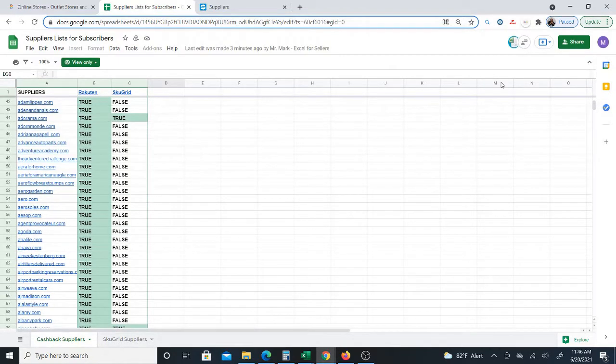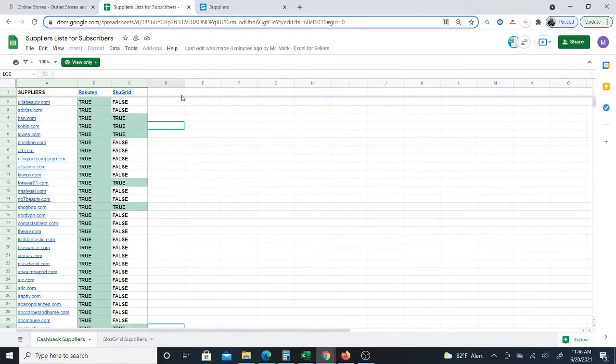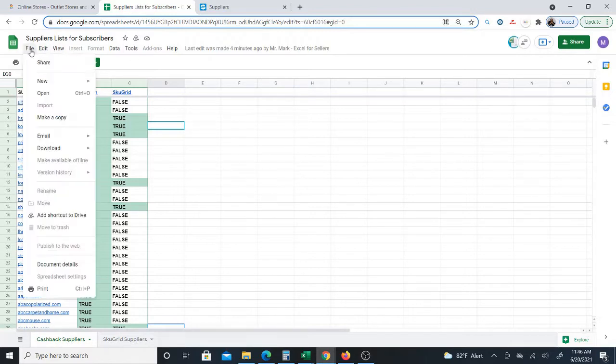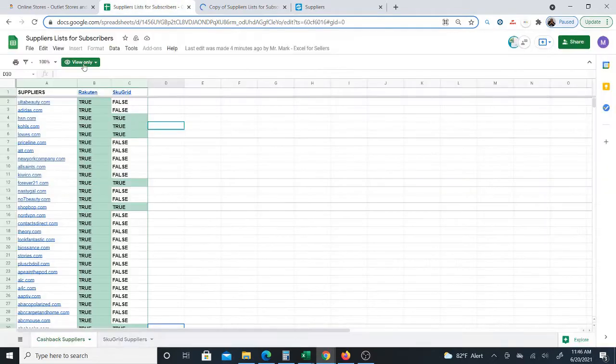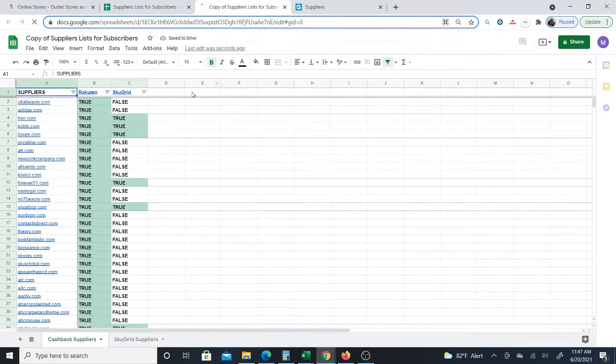Now, this is a read-only copy, and this is the way that you will receive it when you go through the link. You're going to get a view-only copy. So what you do is you go to File, Make a Copy, and that will create a copy of this original. So don't request access from me. I get people sending me emails to request access. That's not how it works. You go to File, Make a Copy, and you create your own copy. That is the way this works.